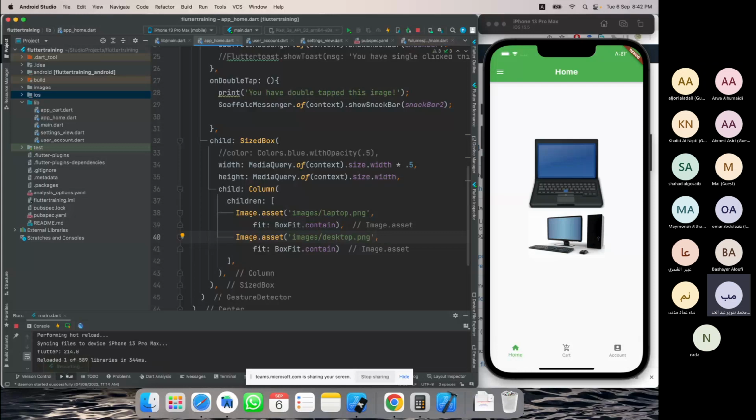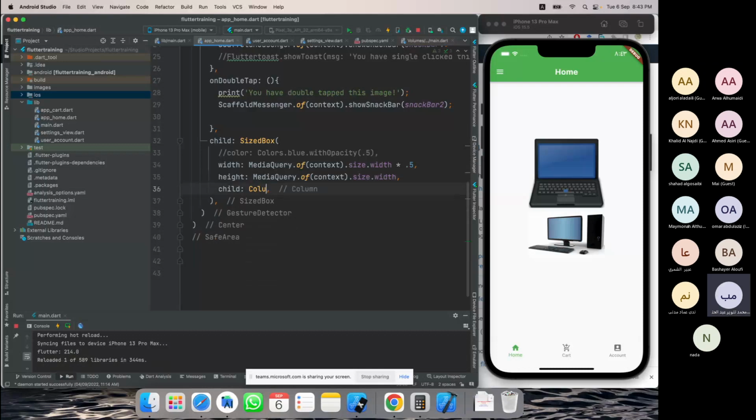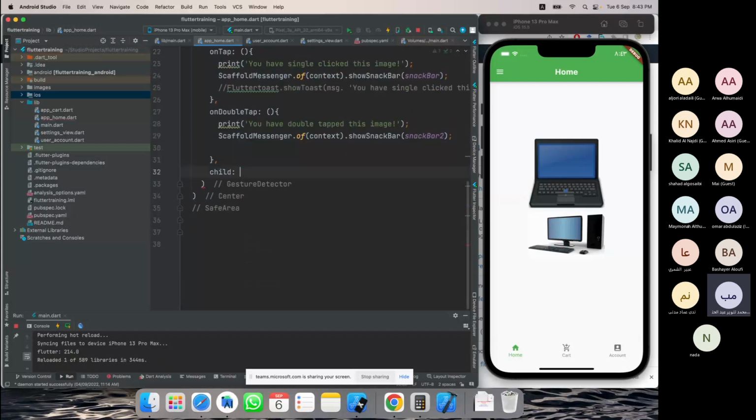Okay, great. So we have two images. Actually it's better to not put the column here. Actually we'll bring the whole thing inside the column.